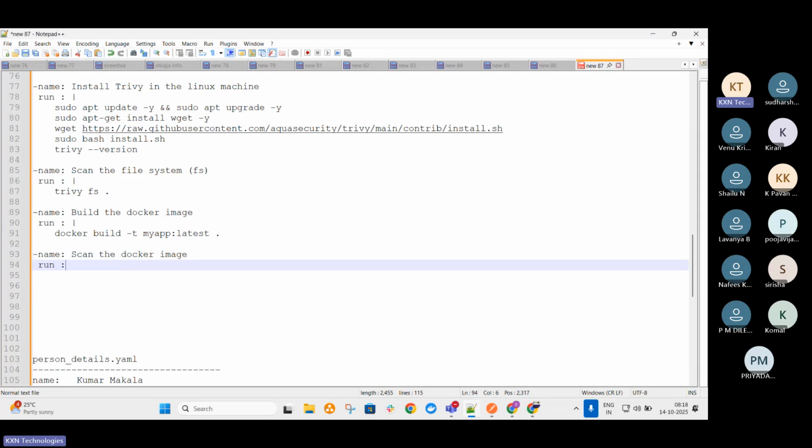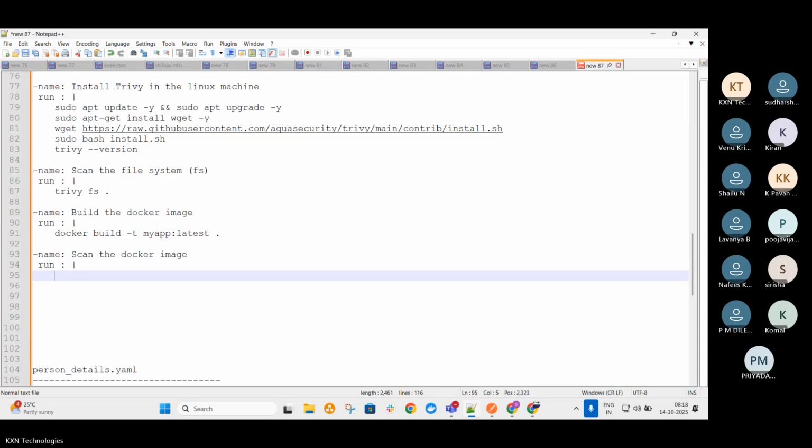Run space colon pipe, and then what will you be using for scanning the Docker image? Trivy image. Trivy space image space and the image name. Correct. Cool. This is, let's say, my app. This is what you have done, correct?